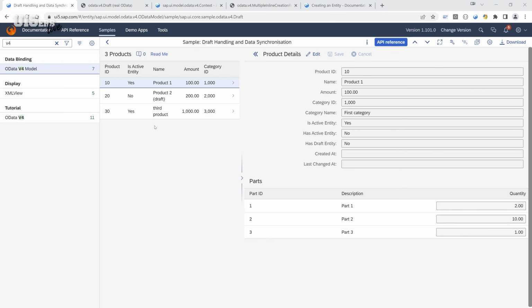So there are two topics that we have. First one, data synchronization in OData v4. So what's data synchronization? Data synchronization means you have a property, like here the product name, and you show this in several places on your UI, and you actually want them to be in sync. Now, that may sound trivial, but on the other hand, the OData v4 model stores or keeps the data on the client with relation to the bindings.